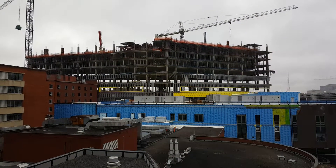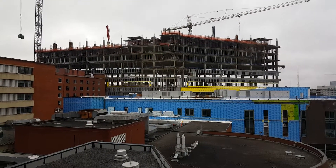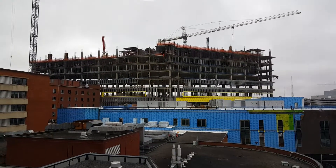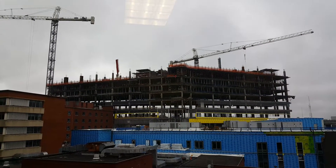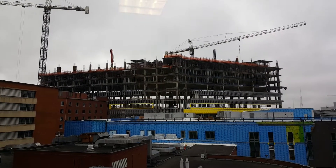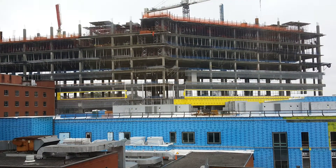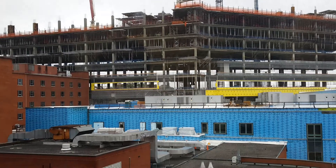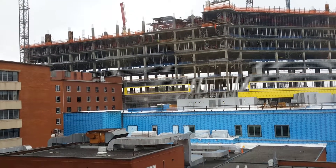It will truly enhance the area here, and it will help to beautify it when it's completed. I'm not sure how much money went into the funding of the building. But if you look in there closely, I can see some people walking around — looks like on the second floor above the yellow. It's a rainy day but they're still in there working, trying to get things accomplished. And if you see to the left, that's part of Piedmont Hospital — the old red brick over there and the older-looking windows.